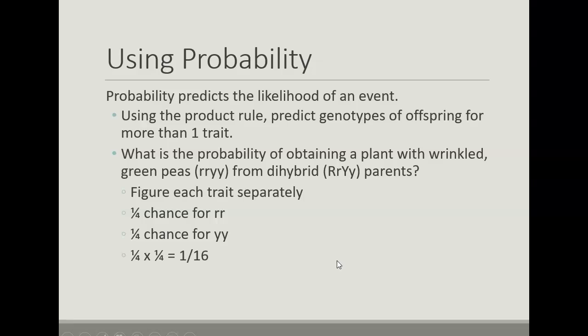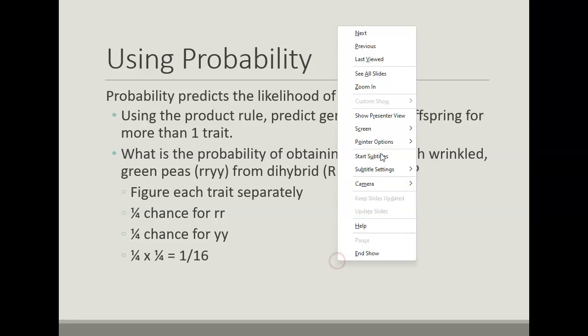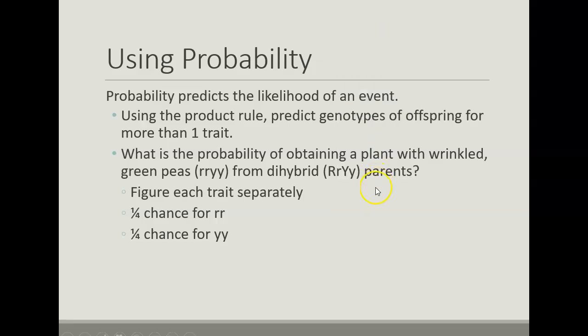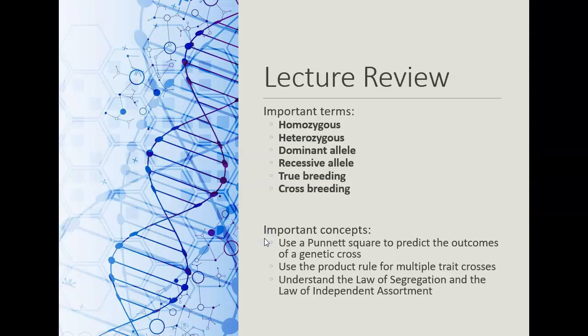Now, does this hold true? Yeah, let me show you how it holds true. Let me go back to the previous slide. Oh, that'll take too long. In any case, if you go back to my previous slide that had the great big Punnett square on it, you would see that this holds true because there's only one square, out of those 16, that contains an offspring who has this particular genotype. So this is a lot faster and a lot easier.